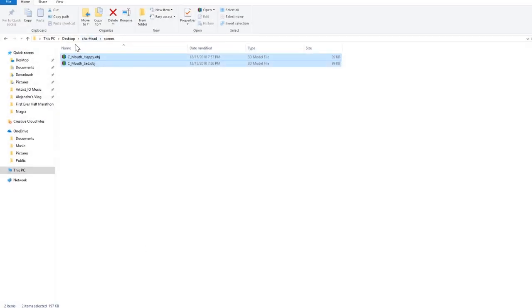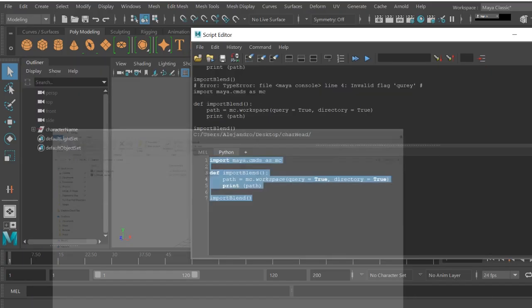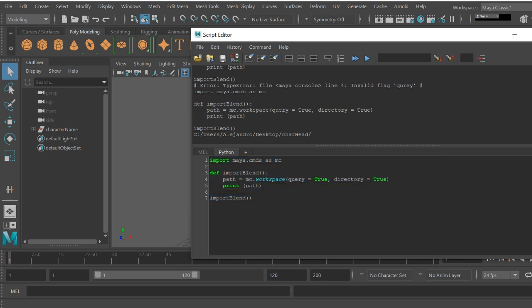When we look at it, the project is set here, but we actually want to go into the scenes folder. So we can modify this script here, or the variable. So we're going to say path is equal to path plus, and we can add a string, and it's going to be scenes.